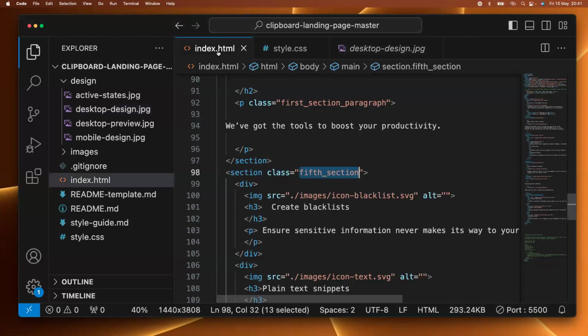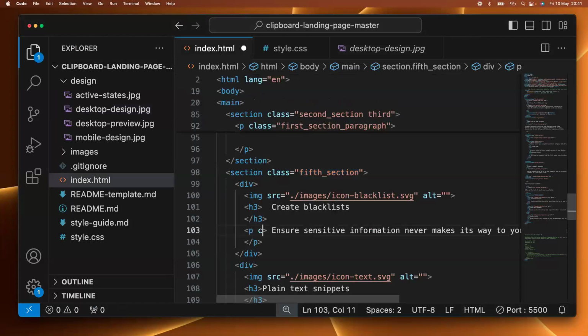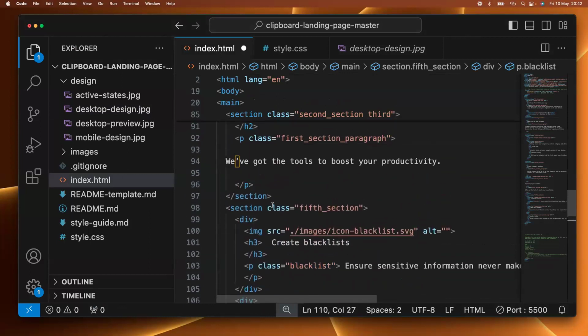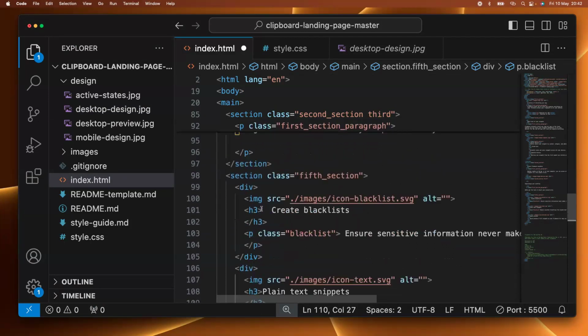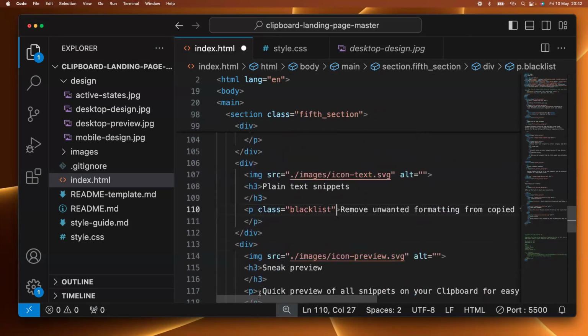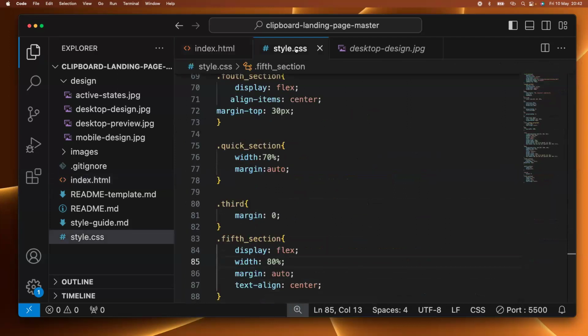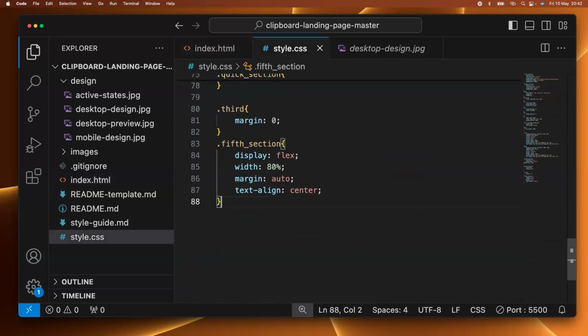So I'll just come here and give a class, let me just say blacklist. Same class I'm going to give to the three of them. Then I come here and tag dot blacklists.